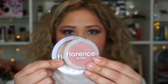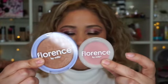Like I said, I prefer the Warm Tones for my skin color. If your skin is a little bit lighter than mine, you're probably going to like the Cool Tones. I think this side looks better on me. The product is pretty nice — it's $16. Let me show you the size difference between the bronzer and the blush. The bronzer is pretty big. This blush is also by Florence by Mills.